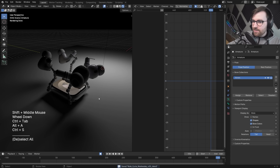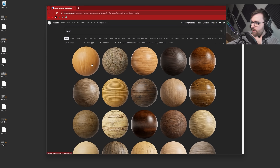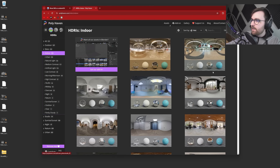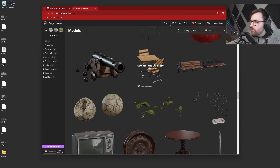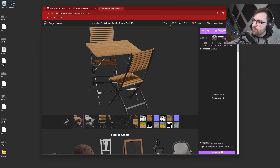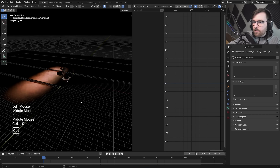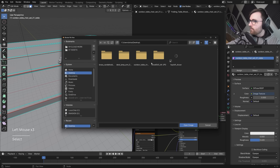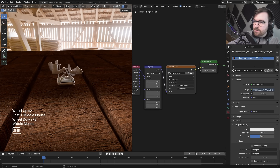This will make sense with a dramatic change in lighting and a realistic table texture. Let's find textures — a wood texture for the table, and an HDRI from Poly Haven. Looking at 'Hayloft' — yeah, that's good. There's also a nice table model I've used before. Let me download it, then paste it into the scene. The HDRI looks nice, though I don't like the hole in the table.